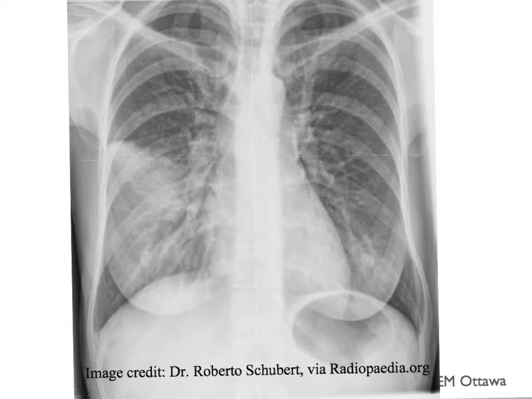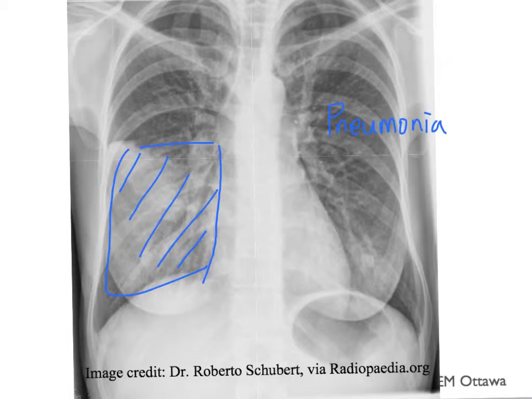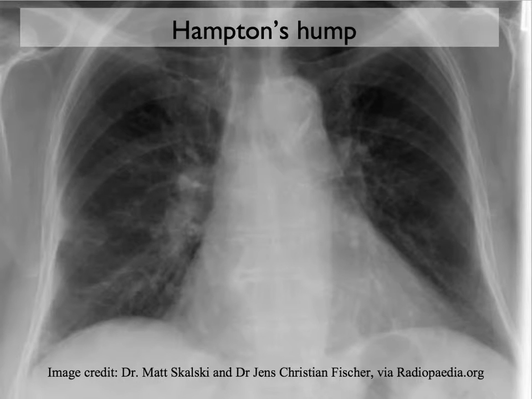This is a patient with an infiltrate in the right side of the lung. This is likely a pneumonia. Similarly, we want to look for changes that are suggestive of CHF, pleural effusion, and pneumothorax on the chest X-ray. Very rarely, we can see some chest X-ray changes in patients with a PE.